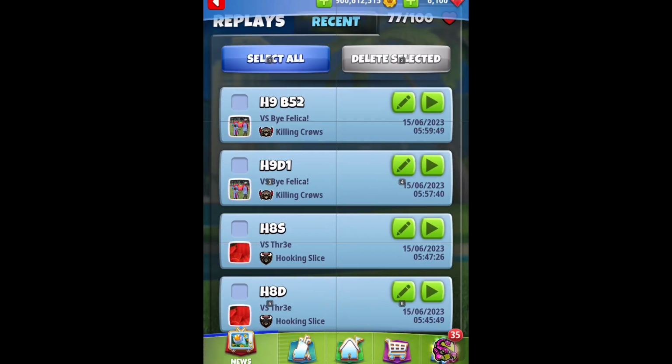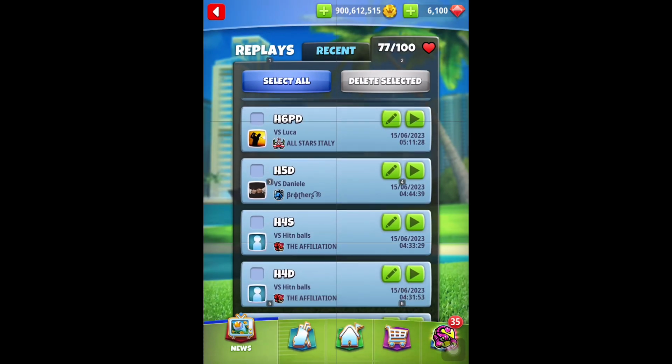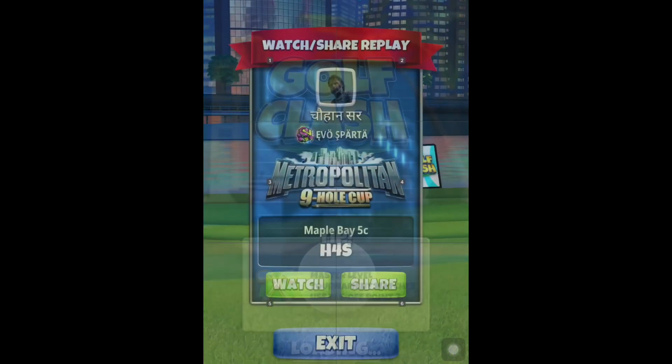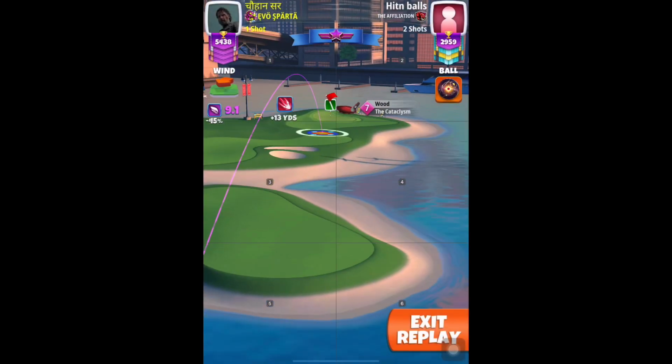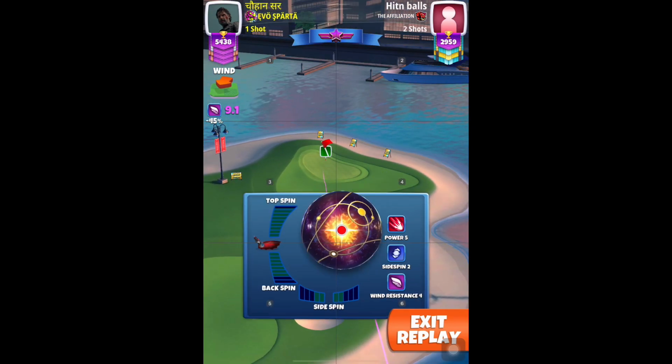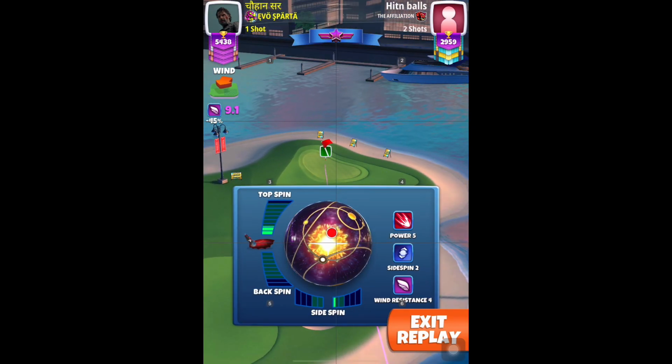The second shot will be played using your Cataclysm at landing position plus yardage slider. I played 10% P4. However, I would like you to change it to 15% P3 instead because of the mess I'm going to make here. So 3 top spin, 1 right spin.